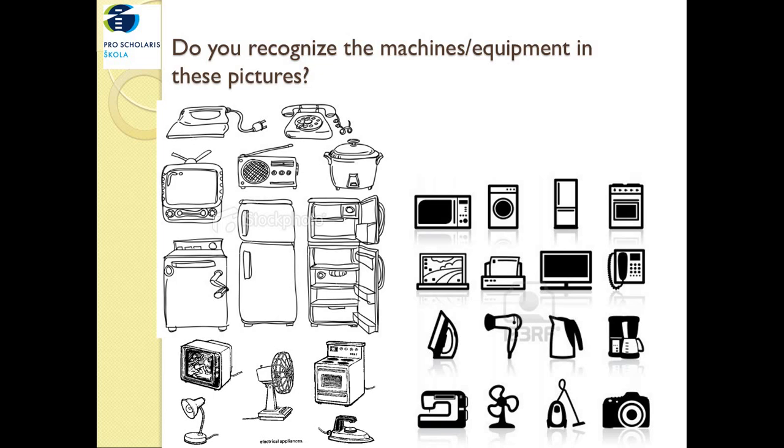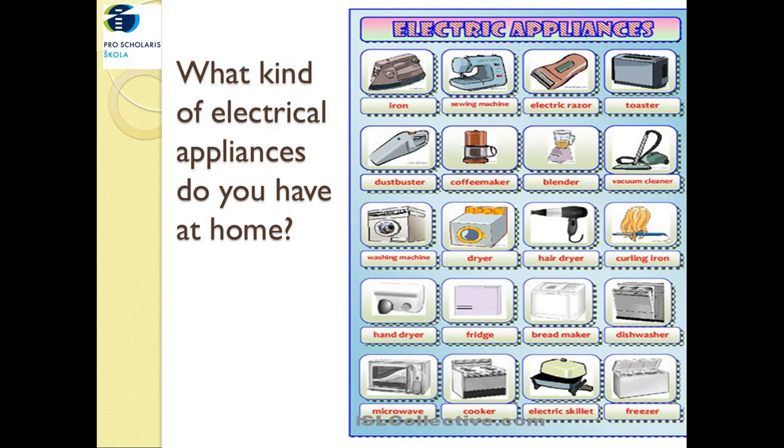You need to know the names for these devices. You need to know what these devices are used for in general. What makes our life easier? Be it the microwave, washing machine, dishwasher, the fridge, various screens, printers, mobile phones, kettles, hair dryers, irons, or sewing machines, cameras, freezers. All these examples make the life of people easier, and that's why we all use them. And a lot of us cannot imagine life without the use of these appliances.